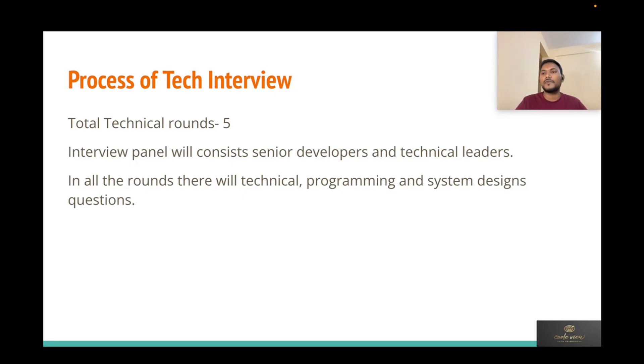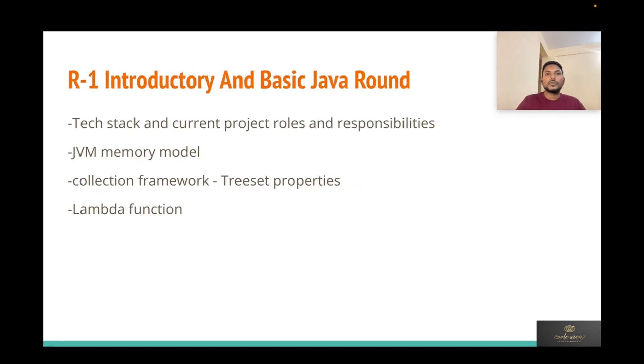In Visa, there are five rounds total. The last interview is a manager round, and before that there are four technical rounds. In the technical rounds you can be asked design questions, technical questions, and coding questions — there is no separate coding or design interview specifically. In any technical round, you can be asked any type of question, so please be prepared for all types. Most rounds will include both technical and design questions.